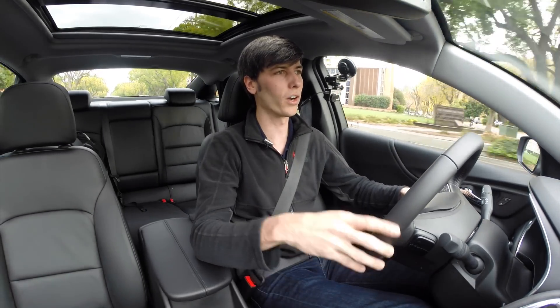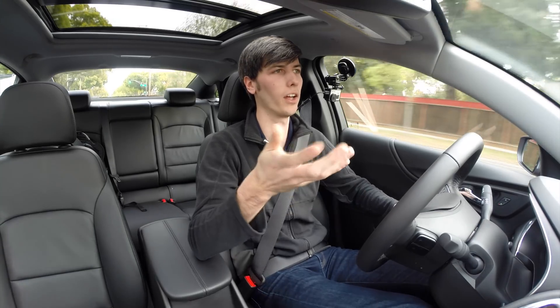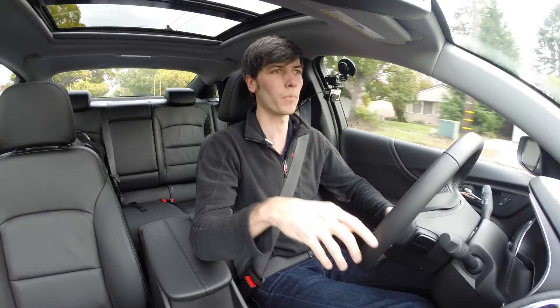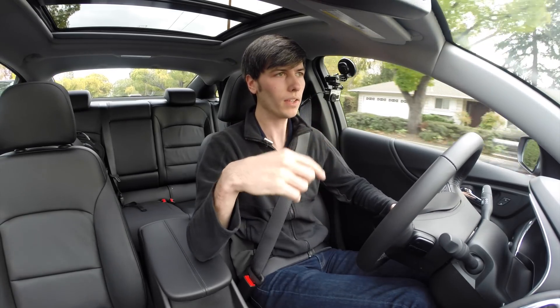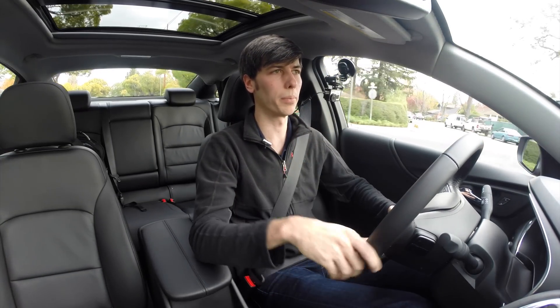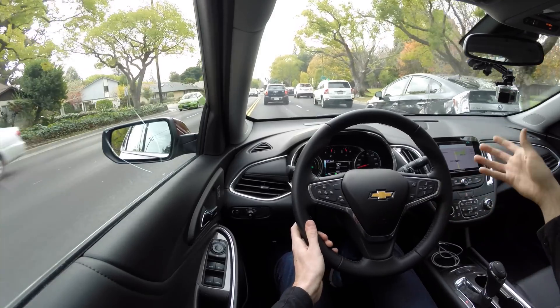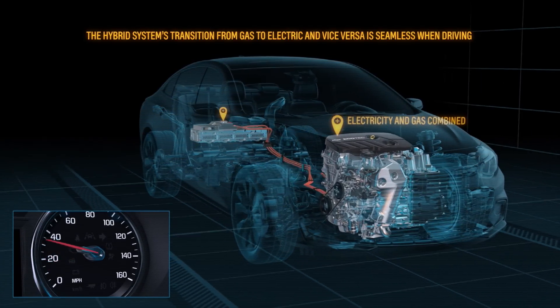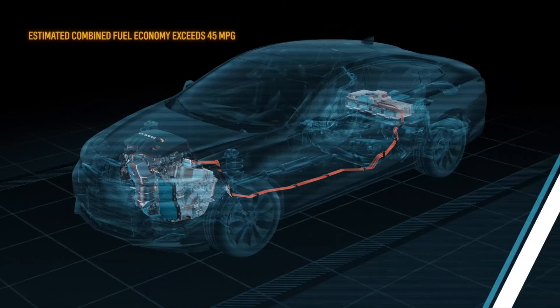You simply get the benefit of recovering otherwise wasted energy — very cool technology. Another thing they've done with the hybrid is a two-mode system, and I believe they're saying they're the only ones with it. At city speeds, electric motors run at low RPMs through one gear reduction, but at highway speeds the motors spin faster and lose efficiency. With the two-mode system, at higher speeds it switches to another gearing so the engine and motors spin at lower RPMs, optimizing efficiency for both city and highway driving.